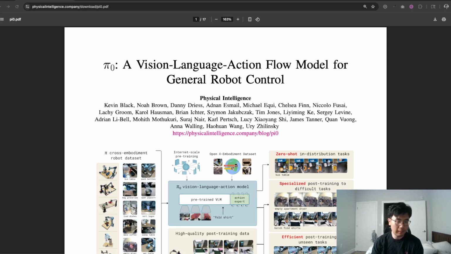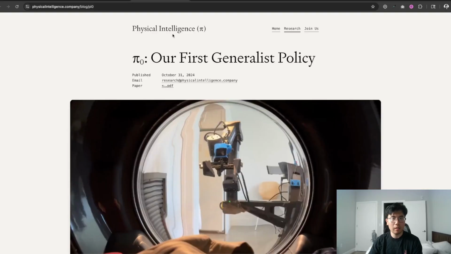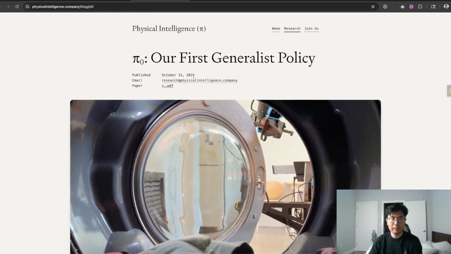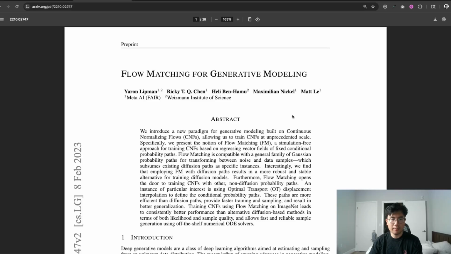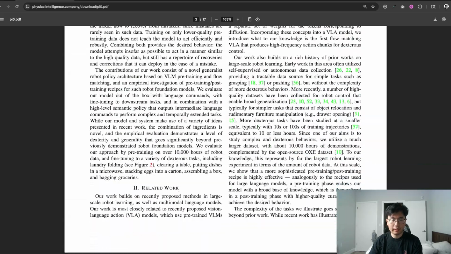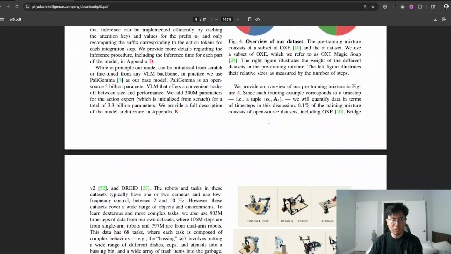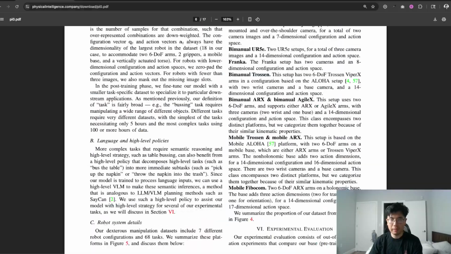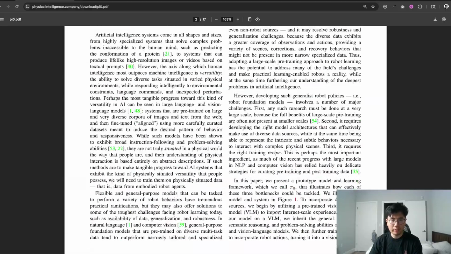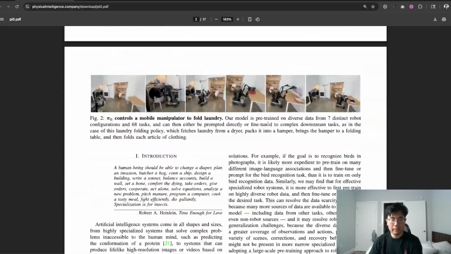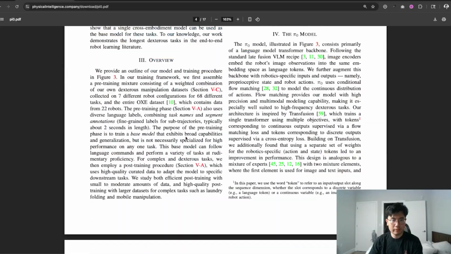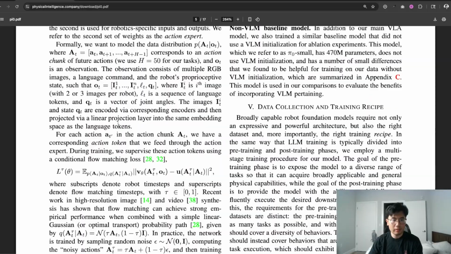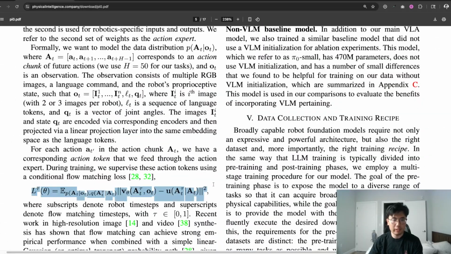So what I wanted to do today is go deep into this Pi0 paper. This paper came out quite a few months ago, actually last year, so it's been almost a year. There's not too much math, but I wanted to get into the math, first draw out the architecture, and then dive into this flow matching loss and really understand how flow matching works.